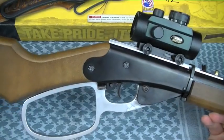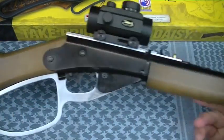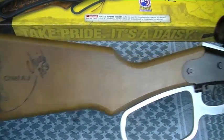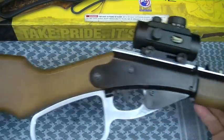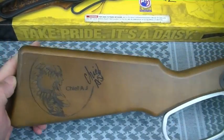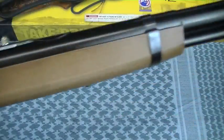Love it. Special edition. You're talking about collectability. If you have a Chief AJ Red Ryder BB gun, it's collectible. Totally collectible. Yes, I shoot mine because I like the sizing of the stock. Who knows? Maybe I'll do a Nutnfancy special edition Daisy Red Ryder BB gun. If you want one, tell Daisy and we'll see if we can work something out. I think you guys would dig it. I got some ideas.